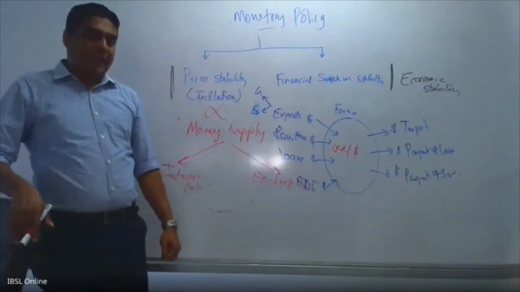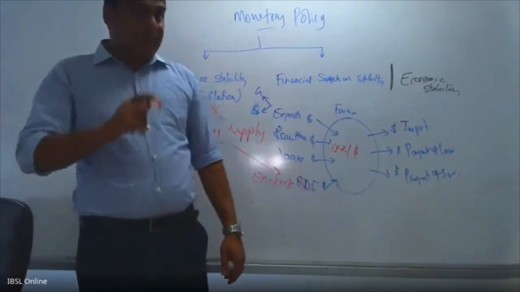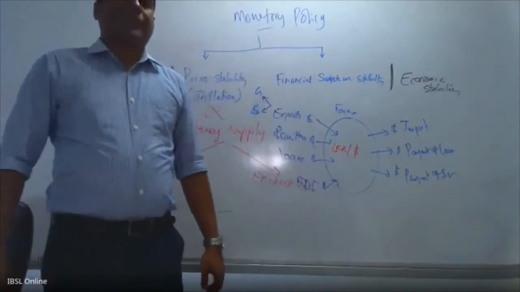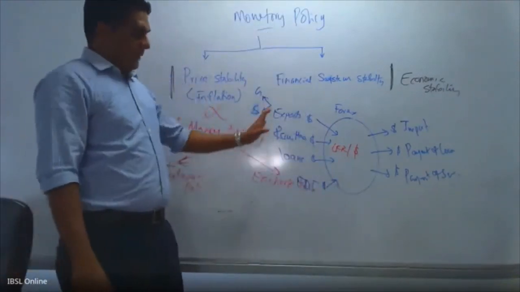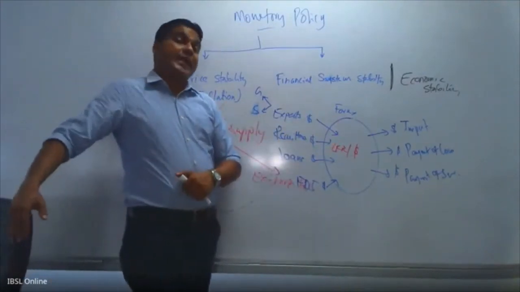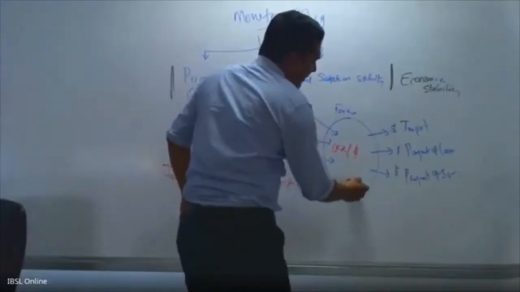But now what I'm asking is a $1 million question. What is the central bank's role in this? Now this is demand and supply, which has nothing to do with the central bank. But what is the central bank's role in this? To have exchange rate stability in the system. Yes, so the central bank plays a pivotal role here.